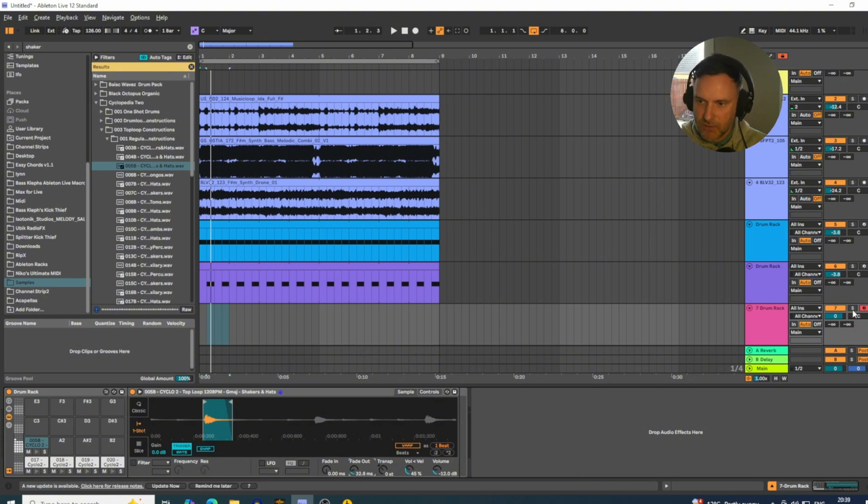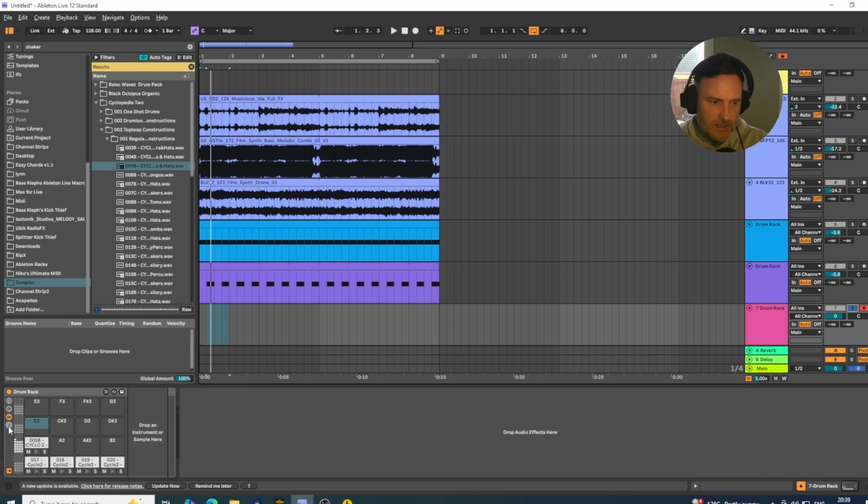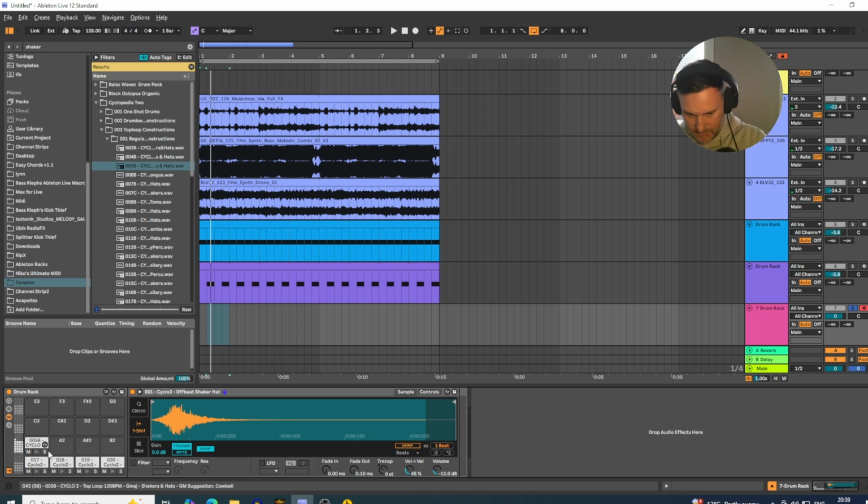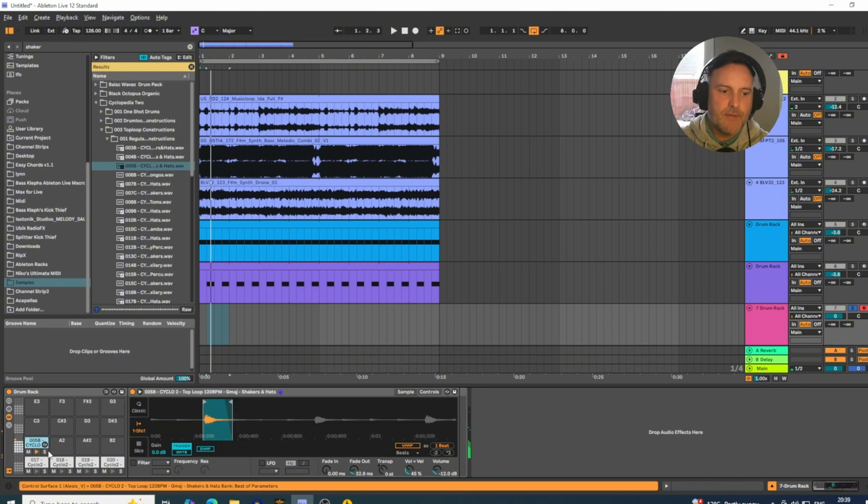And if I just solo that now, I can just hit C. So I need to go up the keyboard a little bit, 20 keys. There we go. So this is the sample here, and it's only going to trigger what we have looped.